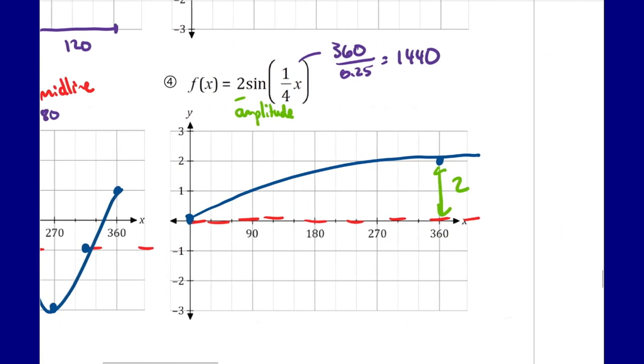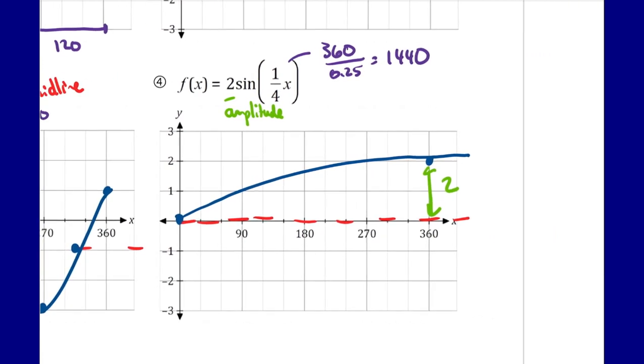Finally, for the last one, sine wave, an amplitude of 2 and a K value of 1/4, meaning I will see 1/4 of my sine wave in 360 degrees, or it takes 1,440 degrees for 1 cycle. So here we can see I still start at my midline. That hasn't changed, right? We're not changing the midline or where we start yet. That'll be the next one.